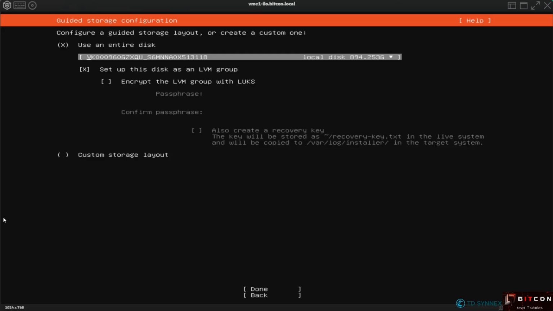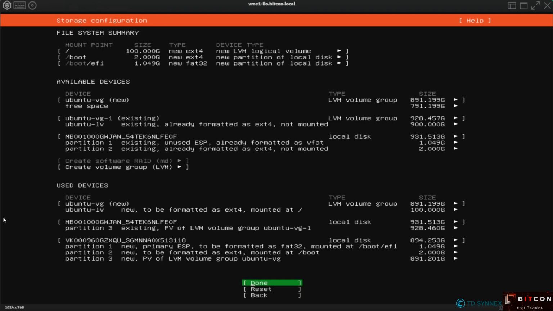So let's select this one first. Depending on your configuration, you might have created a RAID 1 or a RAID 5 configuration in your server before the actual installation started, or you might have that NS204 boot device in your server. So I have selected here my SSD drive, I click done.